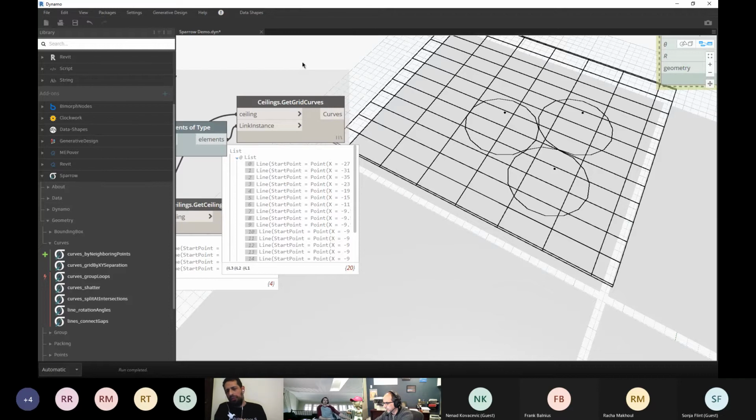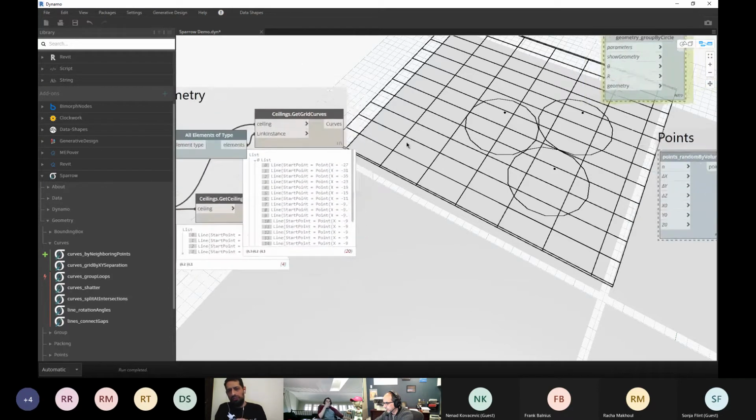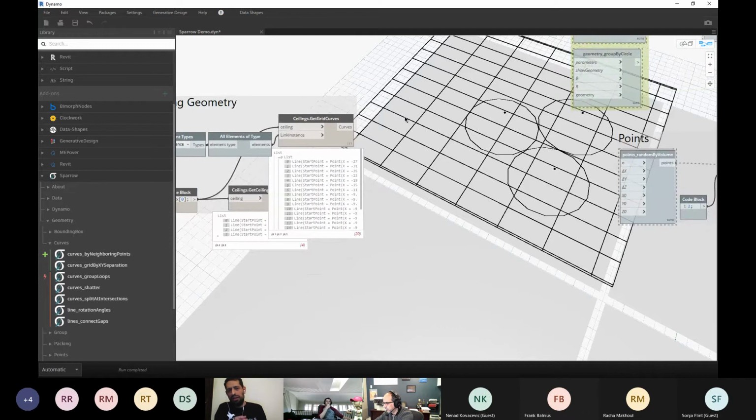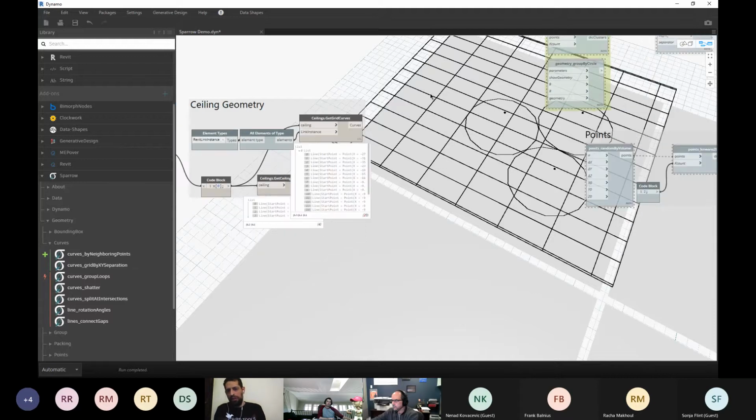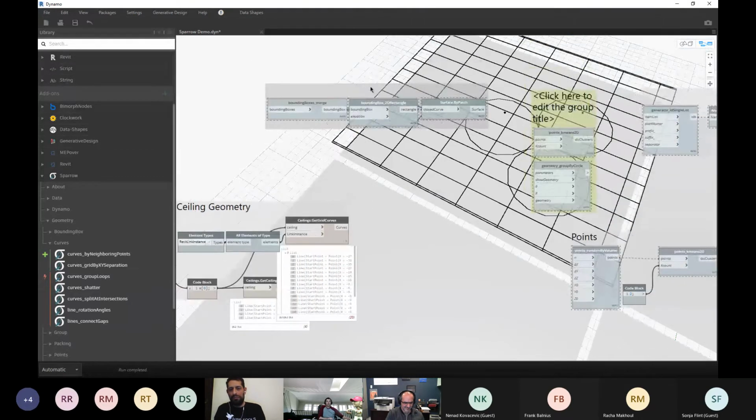Once you want to align the stuff, you can always take the intersections of the grids, and each grid would be separated into its own rectangle. Once you get its own rectangle, you can find the center and check what elements lie inside it. If you have 2 elements of a different category or of a different kind, you can move one to the next grid. That way you can achieve multidiscipline coordination between ceiling hosted elements such as lighting, diffusers, sprinklers, and so on. So yeah, some more to come there.